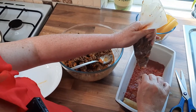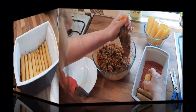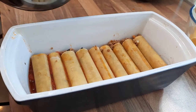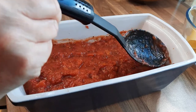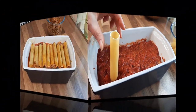Just squash it down with your finger and then place it down like that. And so we'll keep going along. We've got 9 tubes filled with our mince. Now we're going to add our tomato sauce on the top of that. So this particular amount, I use 2 tins of tomato. And then we're going to carry on with the whole process again of filling these tubes.